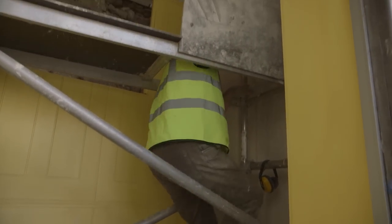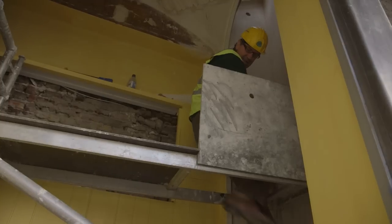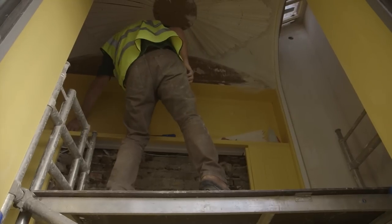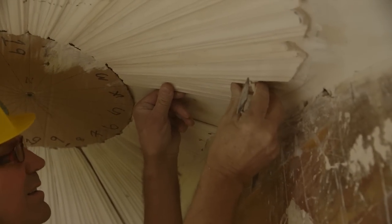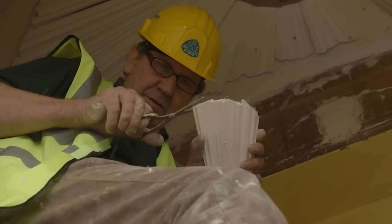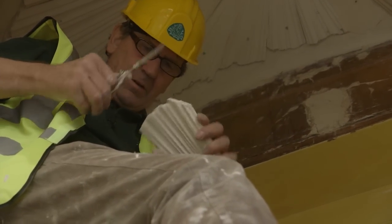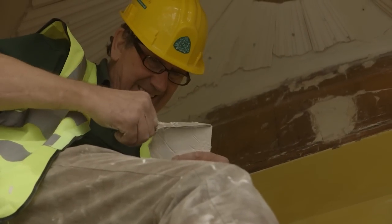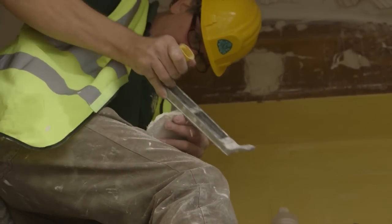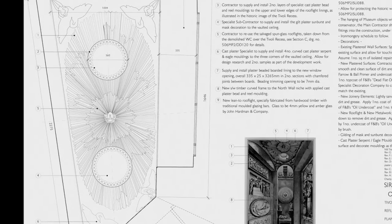Working in the tiny, cramped recess, Neil England is part way through casting, trimming and fitting the individual pieces of the multi-layered sunburst effect. This is the first level of three layers of sunbursts. Because these are so thin, the only thing you can actually use to make them with is cotton lint. Each plaster ray has to be carefully shaved and trimmed to within a millimetre of the size specified in the architect's drawings.